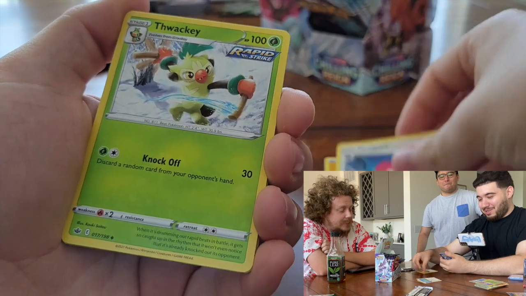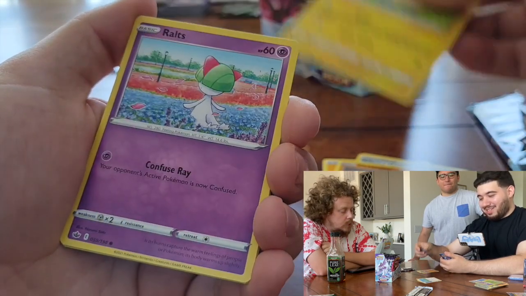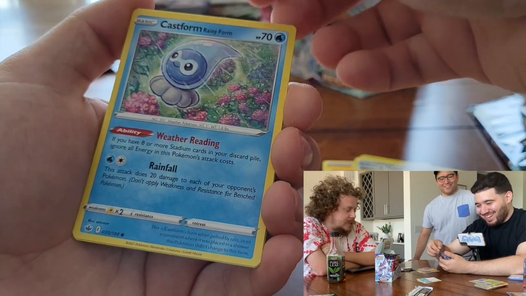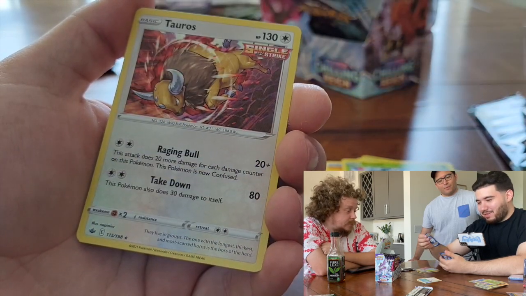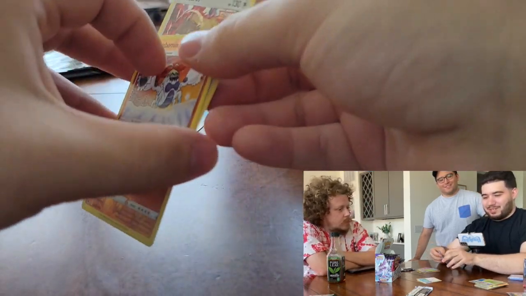Okay, Porygon 2, Dwebble, Bunnelby, Clobopus. I don't wanna say it anymore, dude. Sounds like my ex-wife. Gastrodon, Snover. Oh, cool, Reverse Grabominable. And a nice little Torrid. I already have one, but maybe I can trade Jay for that.